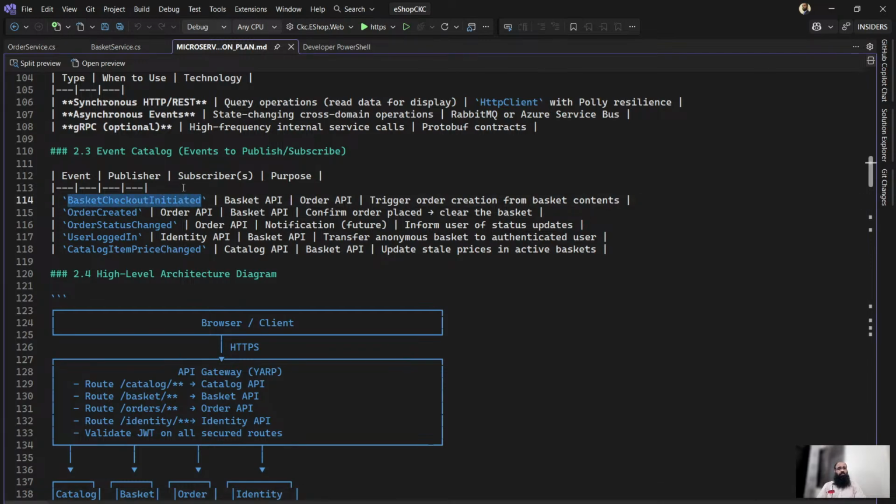Let's say if someone tries to check out, it has a basket API, then the order API, and triggers order creation from basket content. Then another event it's suggesting is order created. Within the order API, who is the publisher? Basically, this order API is going to be the publisher, and the basket API is going to be the subscriber.